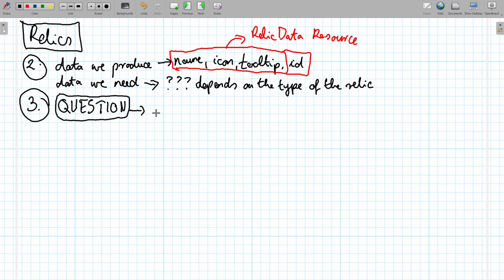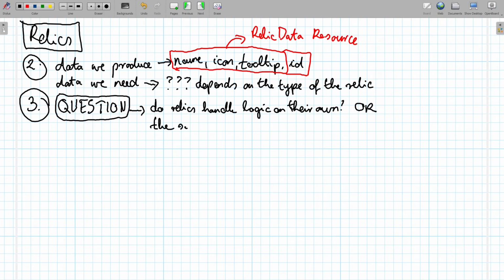So the question we need to answer here is: do relics handle logic on their own, or do the systems handle them based on their type?